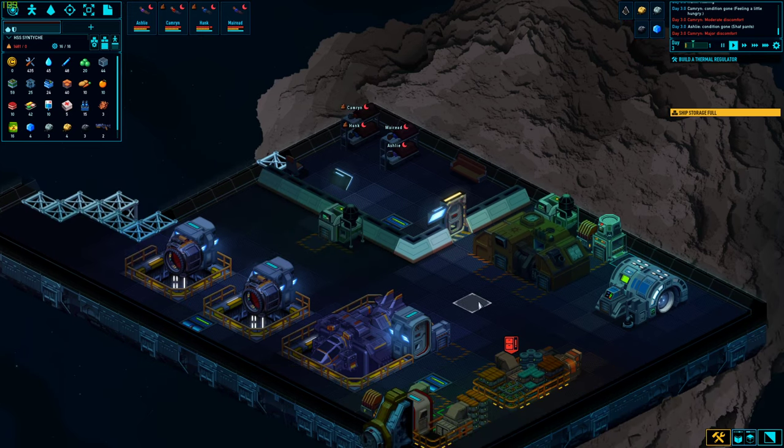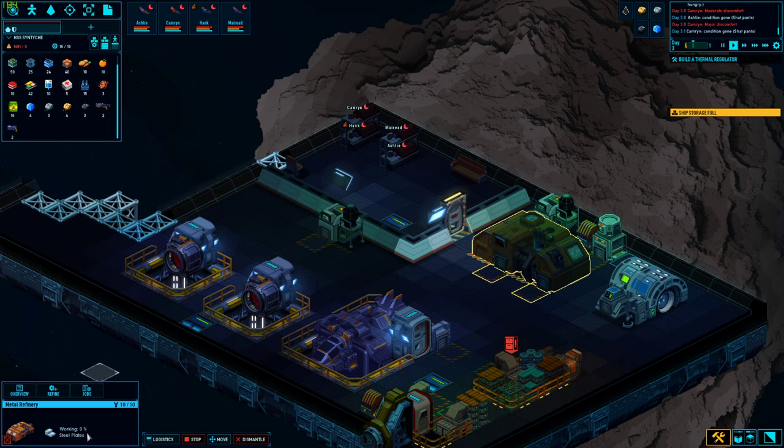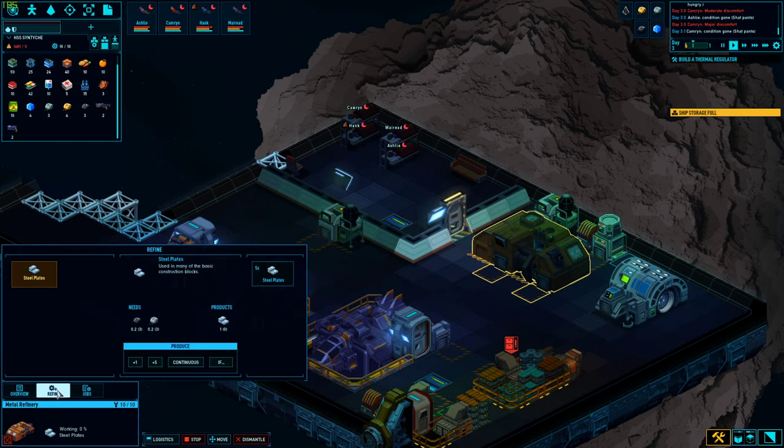Yeah, let's just wait. What's our storage levels right now? We're going down a little bit. How are we doing here? Got some good materials. Are they actually working here? Steel plates. Oh, we got a cyan. Carbon. Jobs associated with this facility. A cyan. I guess it's like a worker. Oh, that's fine. I think they're sleeping right now. So, it's great. I think this is working. It's going to work out great.